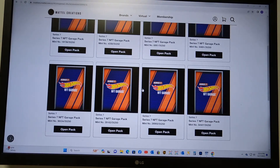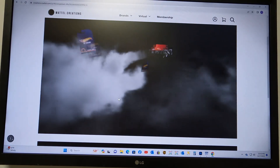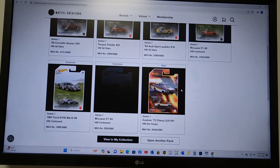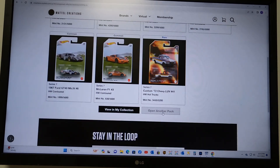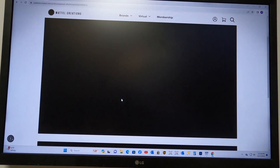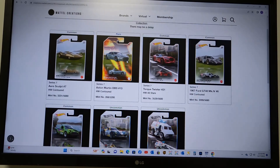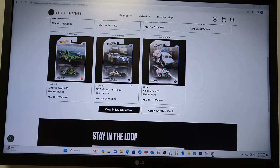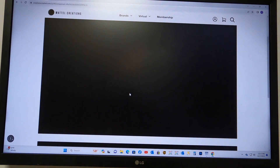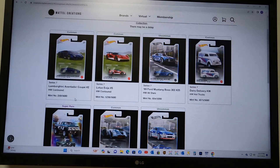We have packs 33 through 40 — these took about 10 minutes to generate. Standard pack 33 — the dreaded rare. Standard pack 34 — another rare, the kiss of death, no redeemables. Standard pack 35 — we got a Power Wagon! At least we got a redeemable. That makes us 11 for 35.